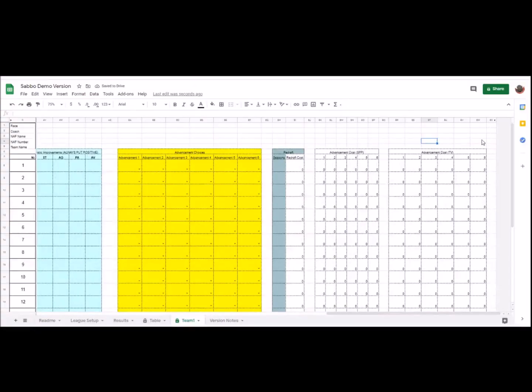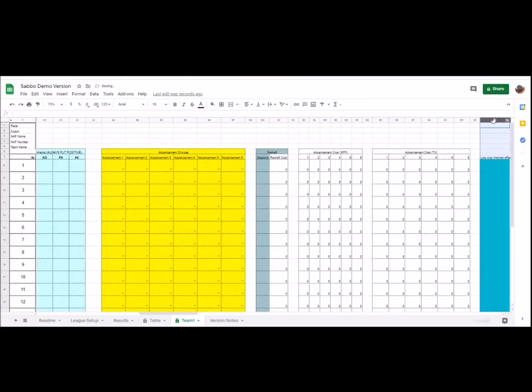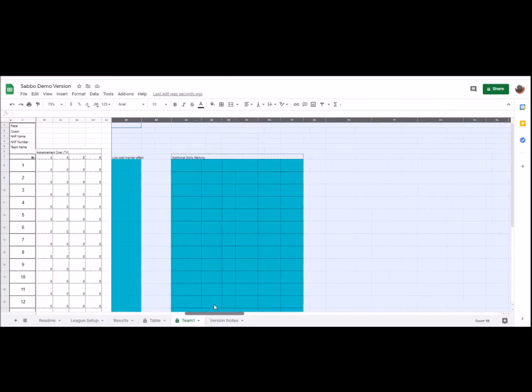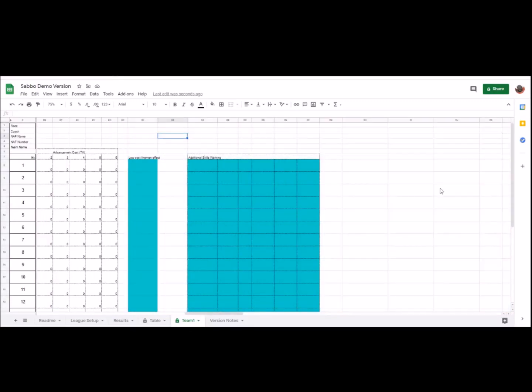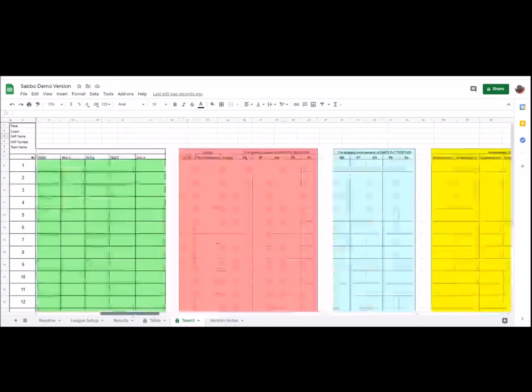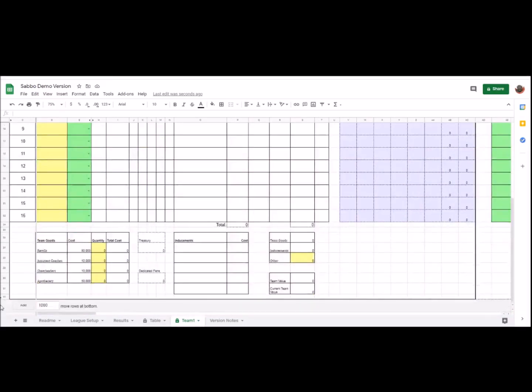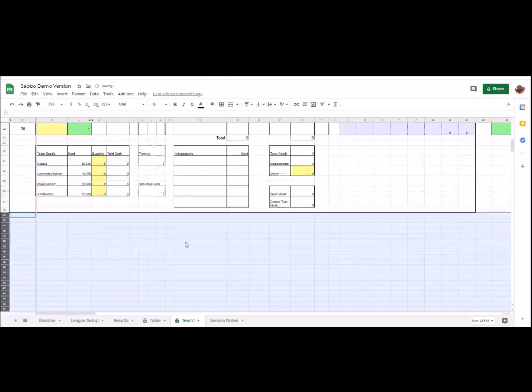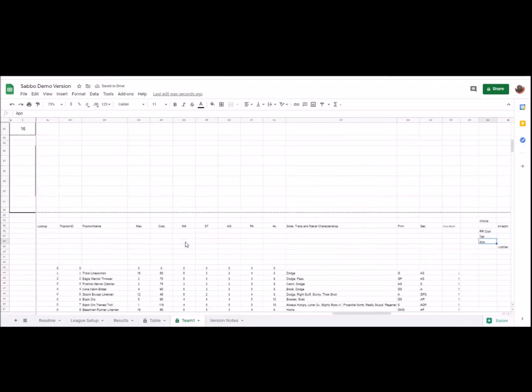So now the next stage is what you want to do if you want to adjust it for any reason. Basically this is all unprotected and it'll be your own version, so you can't break anything. So all I'm going to do is click on that arrow there, and that unhides all the columns to the right, because all the magic happens in the columns to the right of the sheet, and it also happens in the rows below the sheet. So you click on that arrow there, and it unhides all the rows and all the columns.